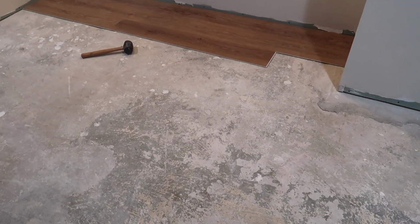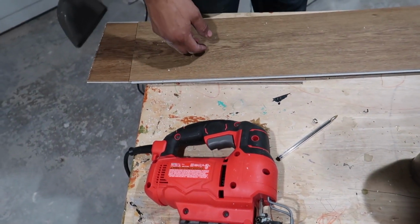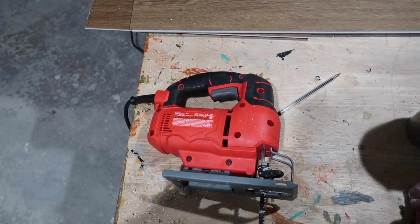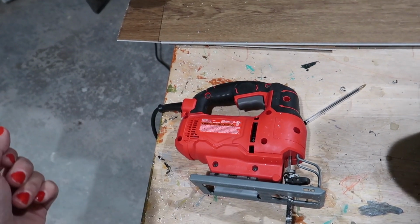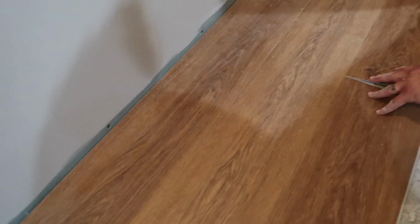And these we do have to cut with, sometimes it's just like a box cutter type thing, but these you have to cut with, what is this, a jigsaw? A jigsaw, you can use a circular saw. Or like a chop saw. Chop saw. Which we lent out to a friend, so we don't have it. Yeah. But this works well too.